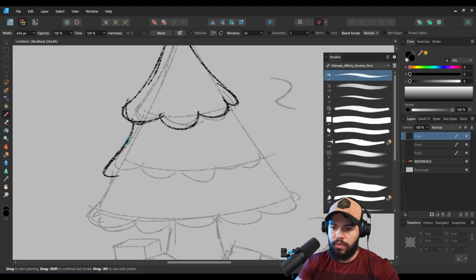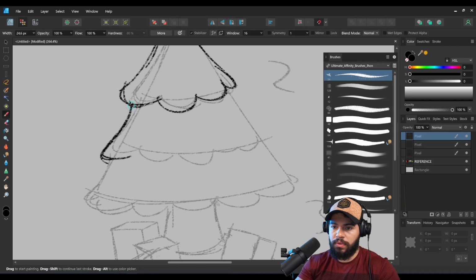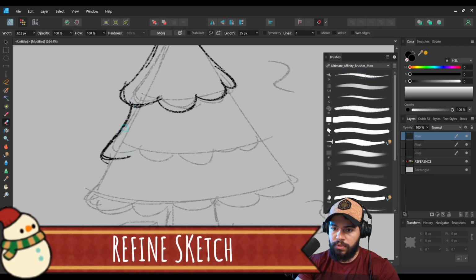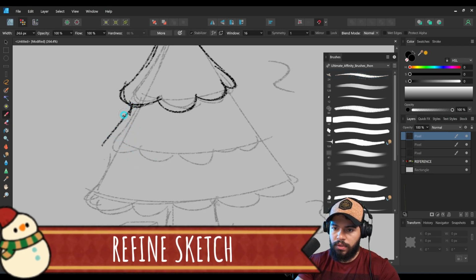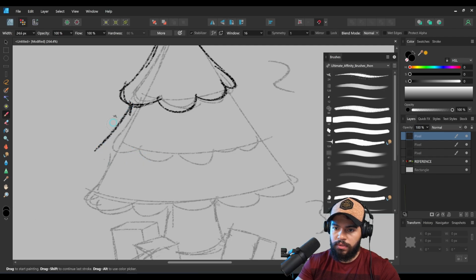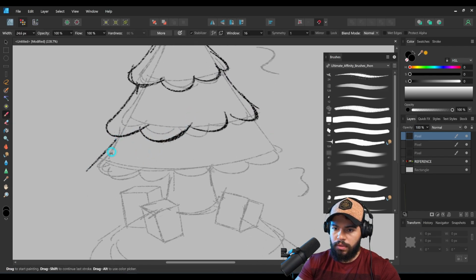I want to do something like this. I'm using the pencil here, which makes your life easier for this kind of purpose. So let's try to make some shapes like that here, and also here as well.